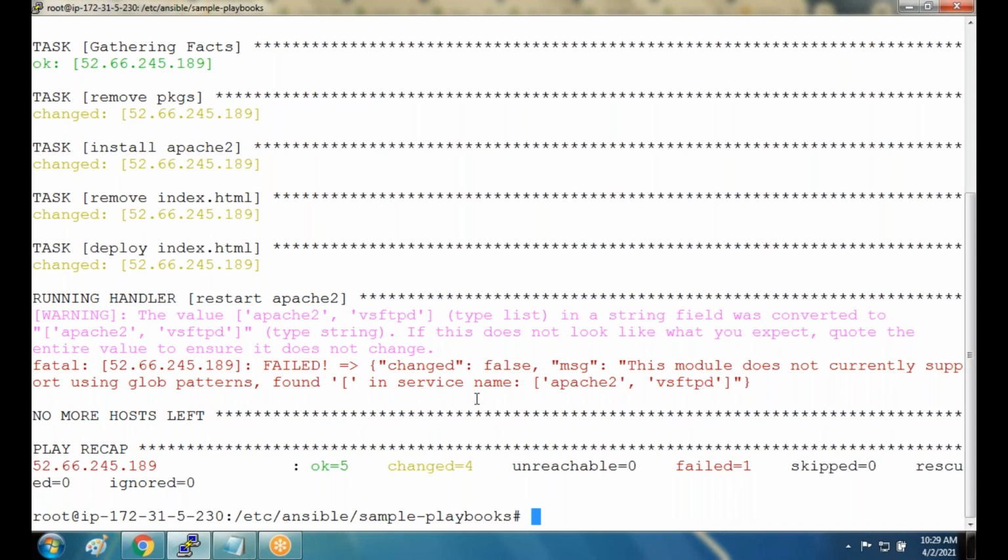So what is that? String field converted to so and so. It does not look like what we expect, with the quote and something like this.